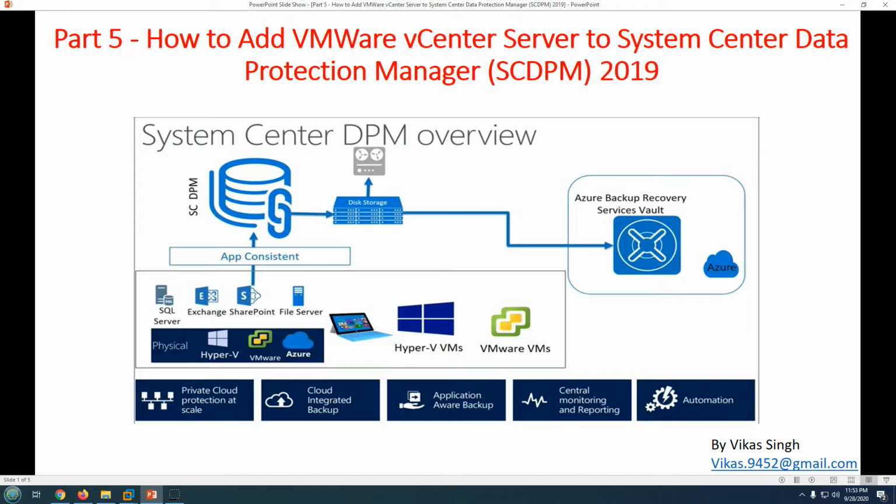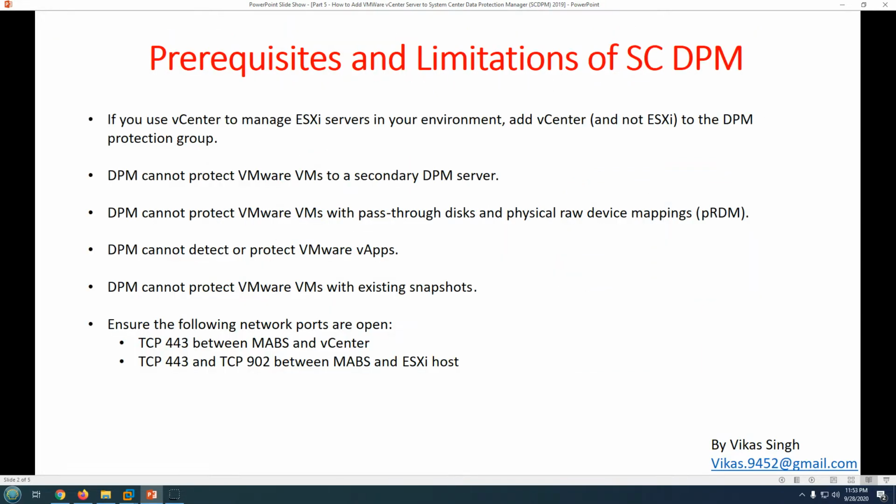Before we move to the exact environment and setup, there are some prerequisites and limitations for SCDPM related to VMware infrastructure backup. You can see I have mentioned a few important things here. If you use a vCenter server to manage ESXi servers in your environment, you cannot add the ESXi server to DPM.